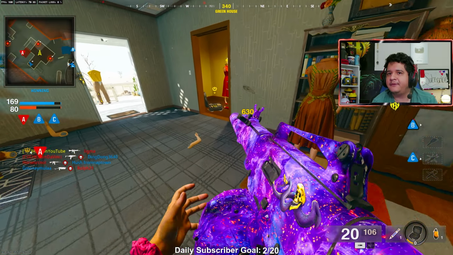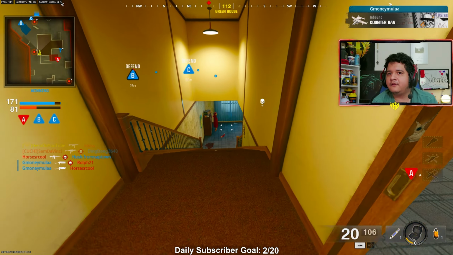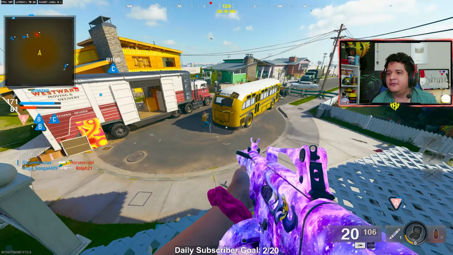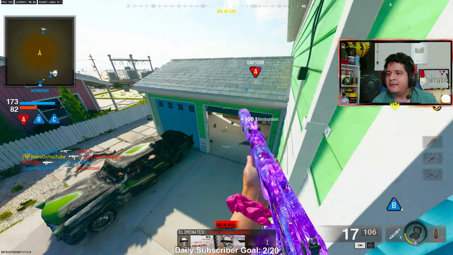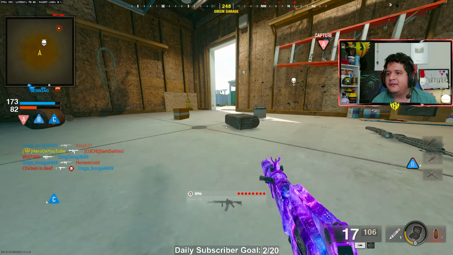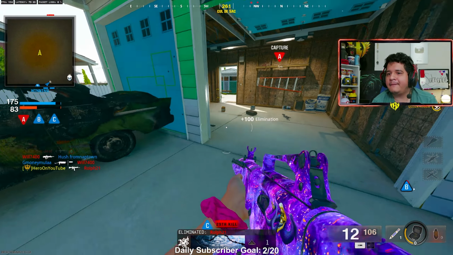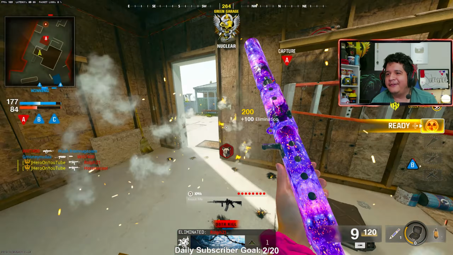Okay, they're both below me. Okay, they got out. No, he put a scrambler down. Oh, no. I don't know where to go. I'm lost, I'm lost. I'm one off. There we go.